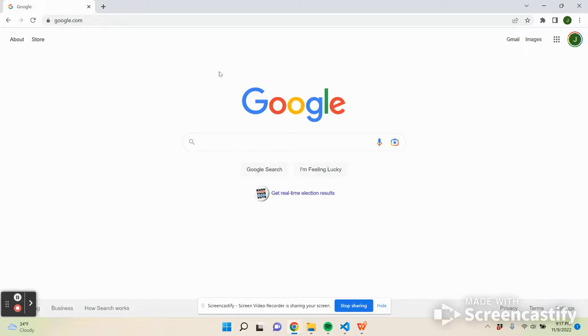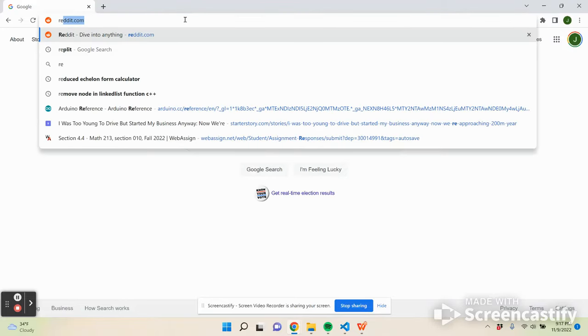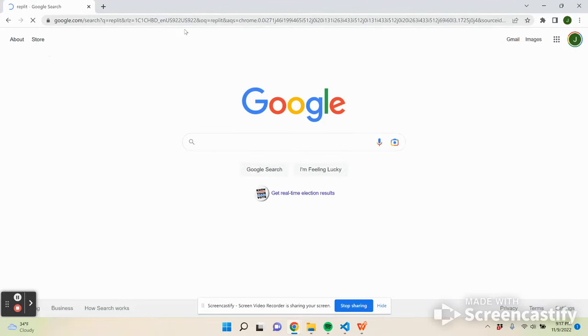Now, normally you have to download a bunch of stuff and it takes forever to set it up. But what I'm going to show you how to do is to set up something that you can do in your browser that is super easy and that doesn't require any downloads. So before we get into setting up our first program, we're going to check out replit. Now just search up replit.